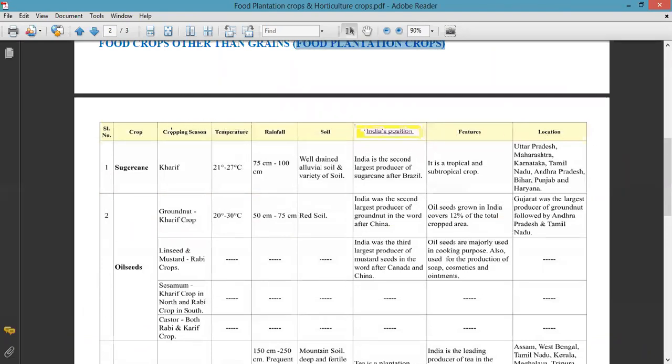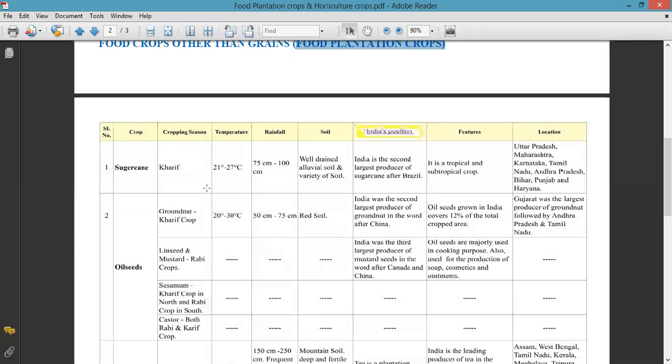Yesterday, those headings were given as headings of rows. Now, they are headings for columns. Actually, the crop name is given here at the beginning of each row. First about sugarcane. It's a kharif crop. You know about kharif, everything. I don't want to spend more time on that. Kharif means June to October, middle, everything.